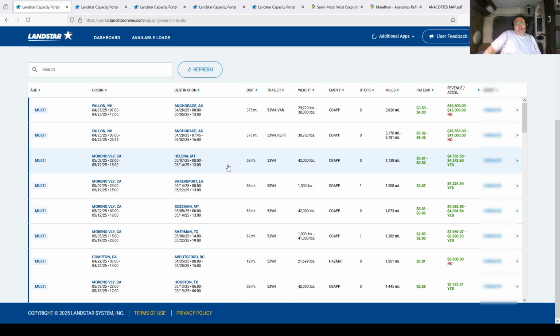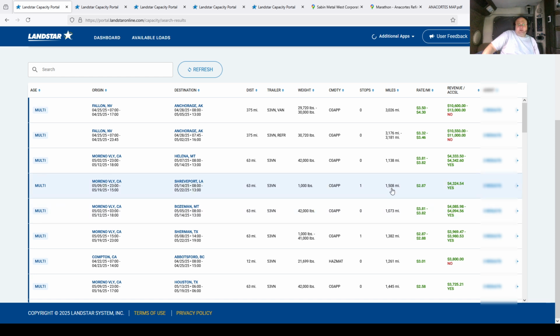So, if I was desperate to get out of the Southern California area, I would take one of these Harbor Freight loads to like Shreveport. Yeah, I would take that load. I wouldn't be happy with it. This is a load that's going to take you almost an entire week to do. There's a whole bunch of these loads. So it's a 5 day load. You pick it up on the 9th, you deliver it on the 14th. All these loads are probably 5 day loads.